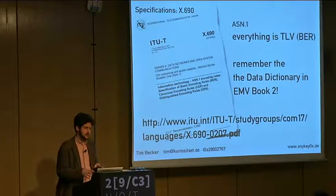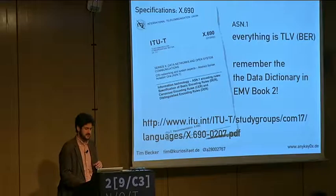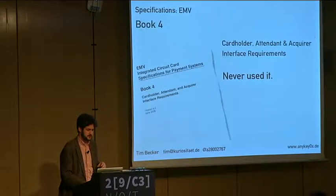Another thing that you could look at, and this is also freely available on the net, is where TLV is defined. This is an International Telecommunications Union standard. And there are some tricky bits to doing TLV the way that they want you to do it.